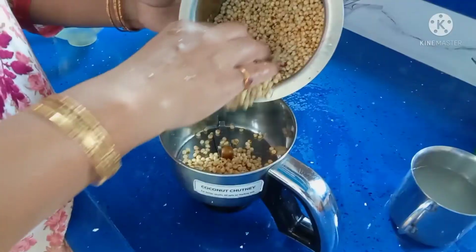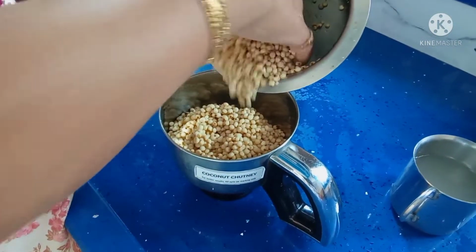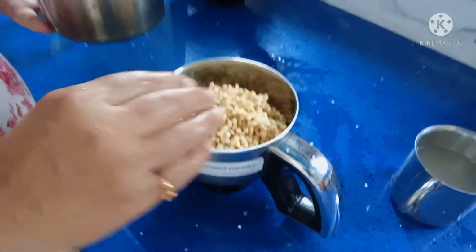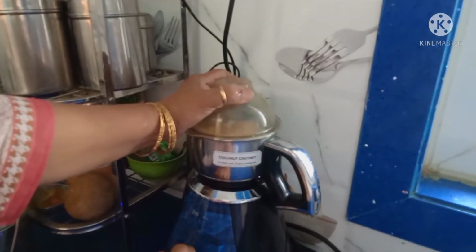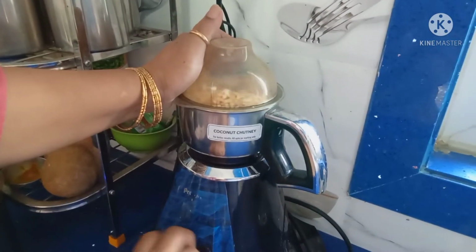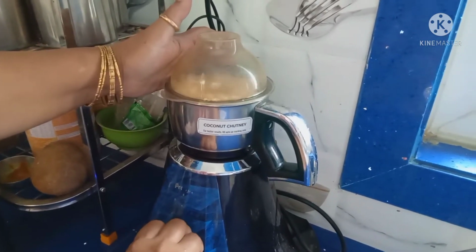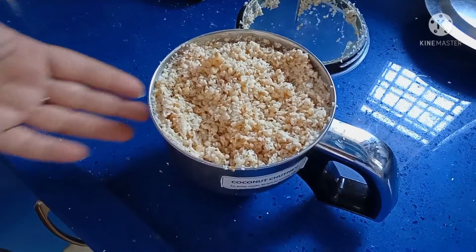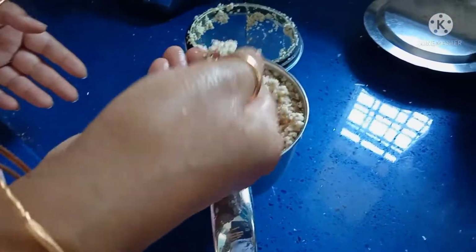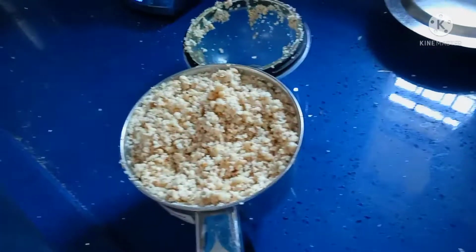After taking out all the water, transfer it into a mixie jar. Give a pulse 2 to 3 times. You get it like this after 3 to 4 pulses. See the texture. Now we cook it.